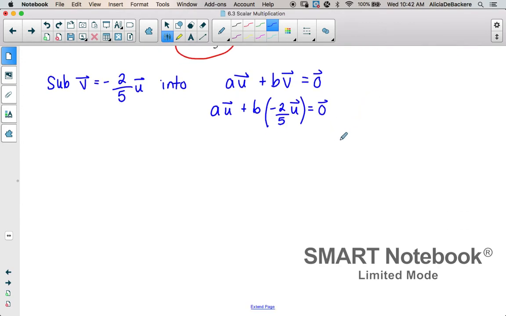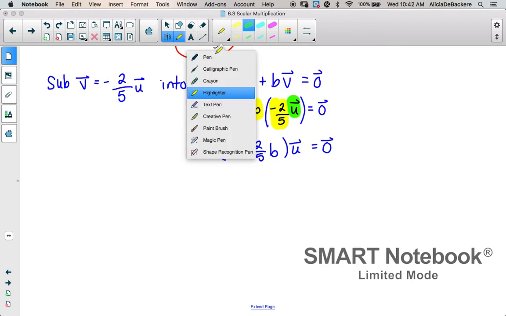All right, so I'm going to try to simplify this. This second vector u has a coefficient of negative 2/5 b, whatever that b number is. So what I have here are a coefficient of a in front of u and a coefficient of negative 2/5 b in front of u. So you can kind of think of this as factoring, but I'm going to take the factor of u to the end. It's like my common factor, and I'm pulling the coefficients to the front. You could be thinking about u as a common factor, so we pulled it out, but we just write it at the end here since it's not a coefficient.